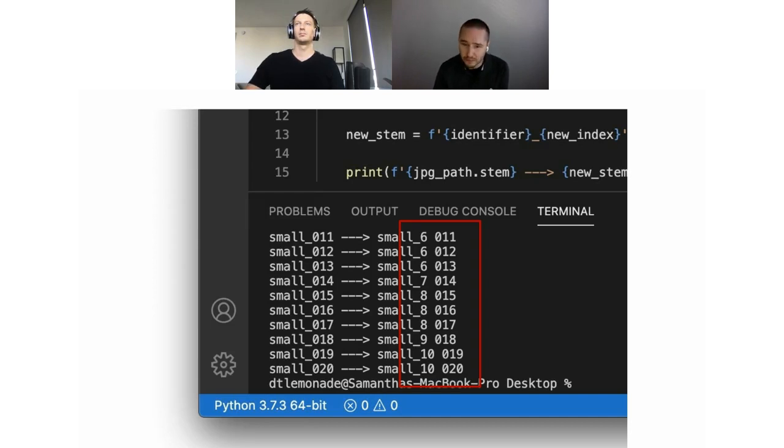Sorry, I should point out, it says small underscore 6, which it gave us from dividing 11 in half, and gave us small underscore 6 for dividing 12 in half, and it gave us small underscore 6 for dividing 13 in half, which we only have a recto and a verso, so I'm not really sure how that's going to work, and we only have one small 7. So, quirky results, right?